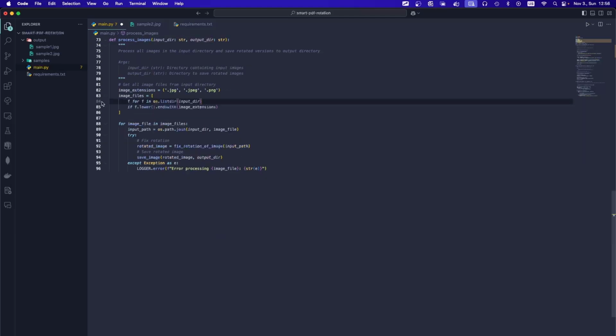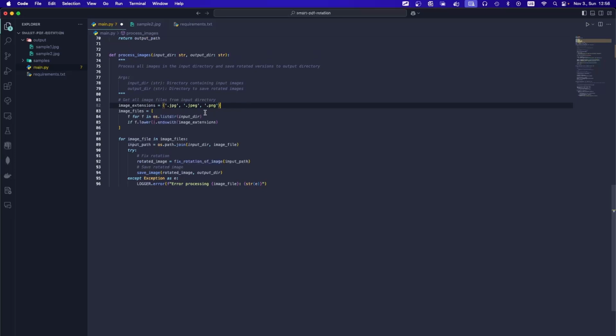So you can see we have a load image types. I think this is not necessary because even if we have PNG, probably, I don't know if this will work or not. Probably it will work, but this is not necessary. You can remove this if you want to process any file.